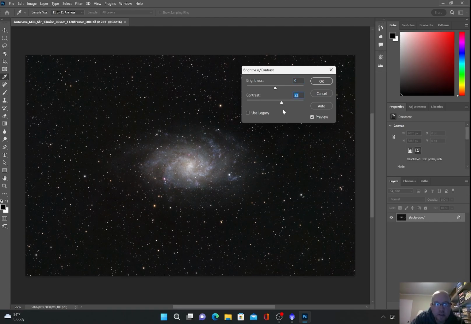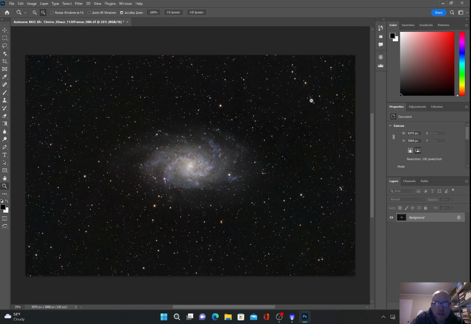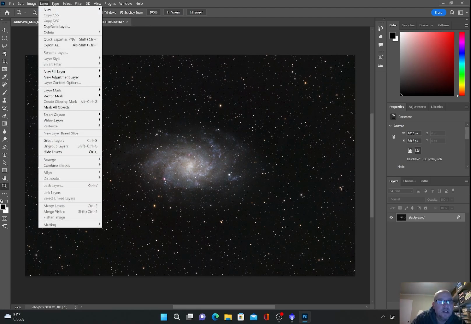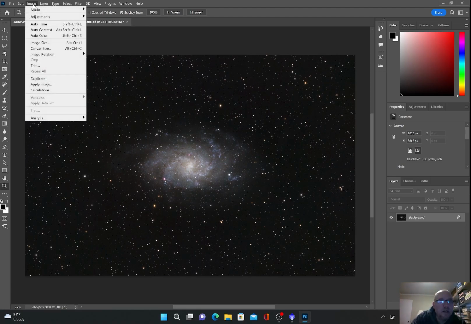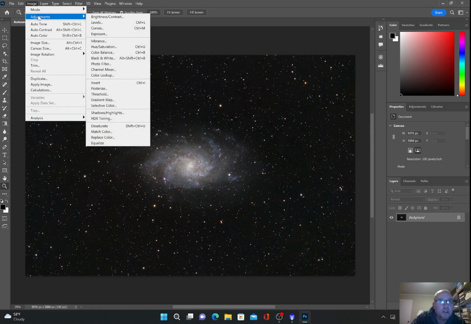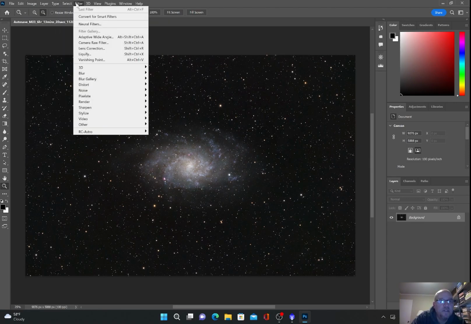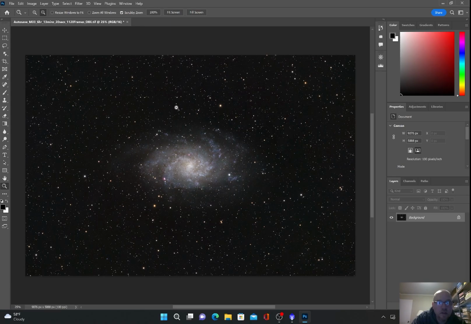Pull the contrast up a little bit, and do a minor sharpen, which is going to be under Filter. Very minor sharpen. And that's it.